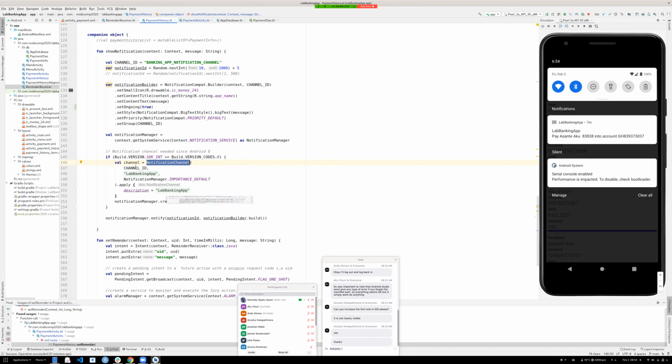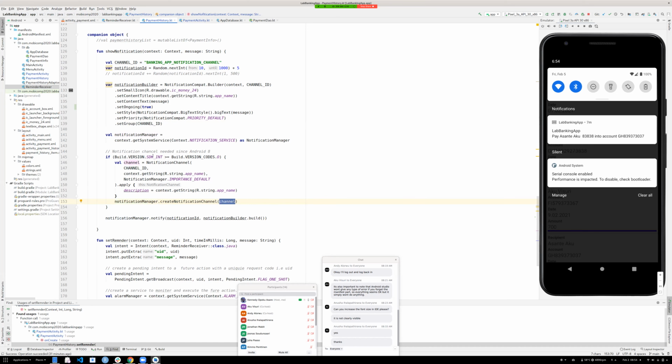So I create the notification channel, right? And with the channel ID that I have here, I have that same channel ID here, and then I apply a description. So just a description, and out of that notification manager, which is the service that controls the notification, I say create notification channel with the channel that I've created.